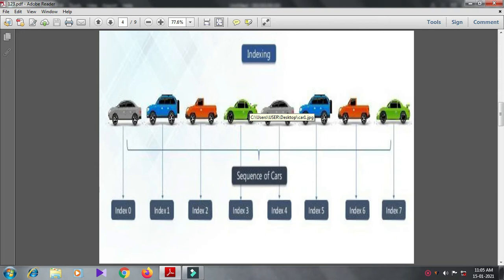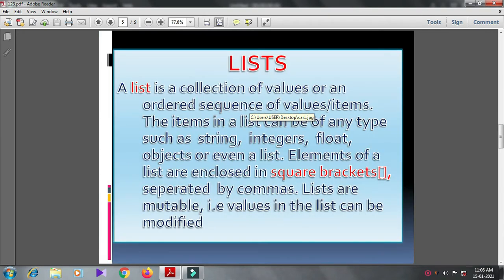Python also supports sequences which can be considered as containers, and in those containers certain items are stored. The sequence may have repeated items in the list. The number of elements is called the length of the sequence. List. In this chapter we will focus only on list, and the rest of the Python sequences shall be discussed in the successive chapters.